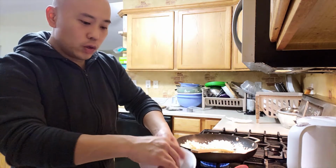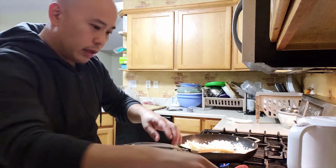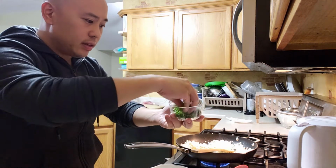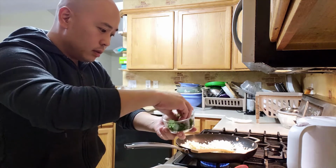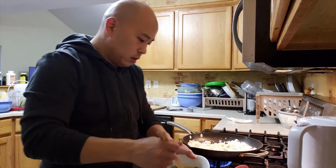Put our eggs into a mixing bowl or something like that, and we'll mix it up. And we're gonna put some of our green onions in it, the green part. Throw it in there. Get some flavor in there. Get a good whisking. Let me get a pan.